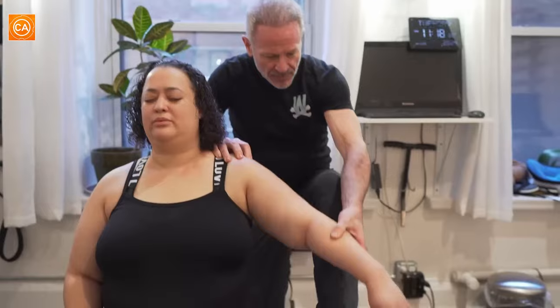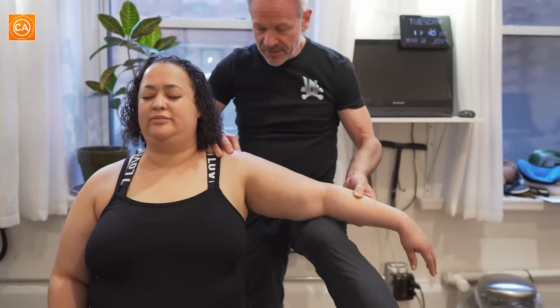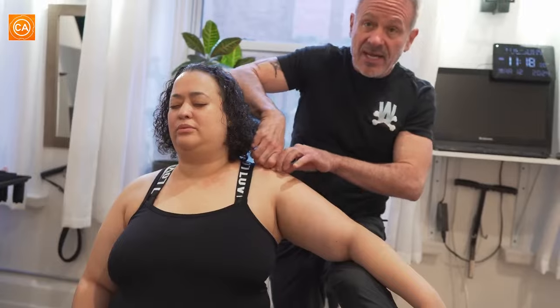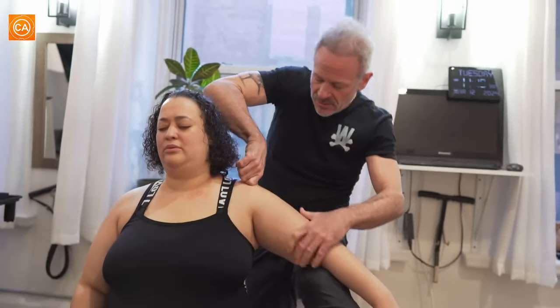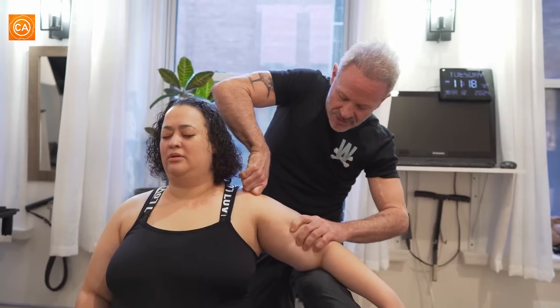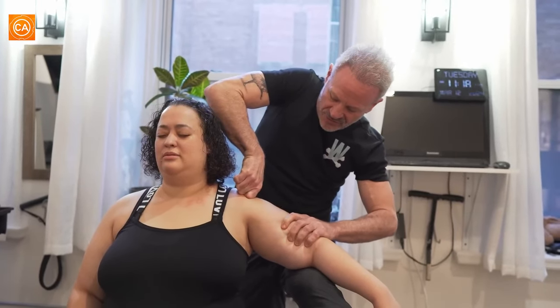I'm going to put your arm up on my knee. May I do that? Sure. Like this? Is that okay? Yes. Okay. So now I'm where I want to be, which is on that head of the humerus. I'm just going to create space a little bit. So I'm tractioning this out. It's very tight in there.